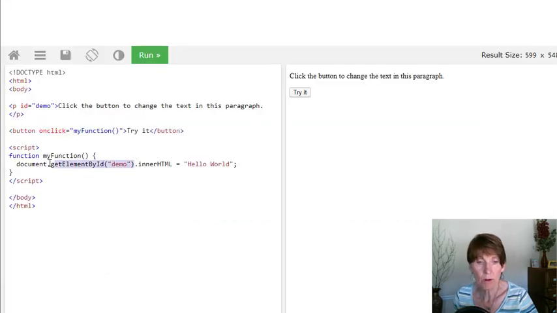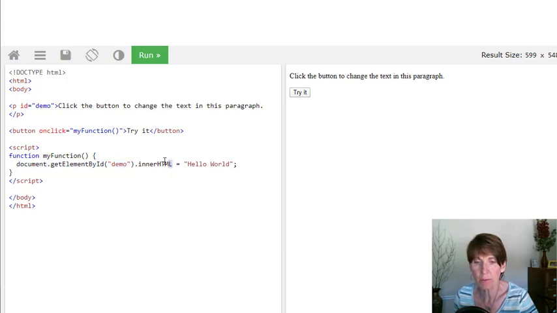So here's where we get the element, and it's asking for an element where ID is set to demo. And if we look up here in the HTML, we see that this paragraph has ID equal to demo. So that's the element it'll get. It'll get that paragraph. And notice the paragraph is displaying in the web page over here. And after it gets that element, you can change properties of the element. And that's what it's doing here.